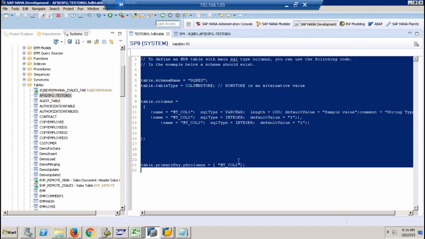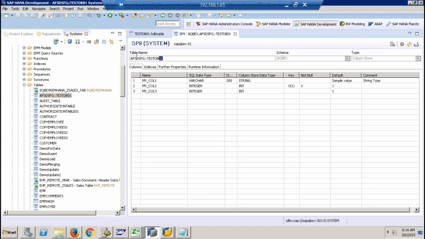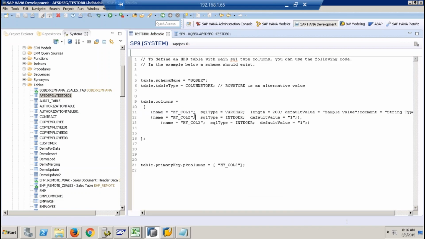That's it. This is the actual table in the database. The runtime object is the actual table in the database. This is like a normal file. Okay, so the runtime object is the actual definition which exists in the database. Exactly. Yeah. The actual object which is in the database.